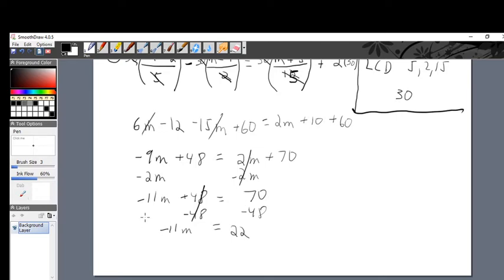Let's divide the left-hand side by negative 11, and whatever you do to the left, you do to the right. Divide by negative 11. This is gone. We've finally gotten to m equals 22 divided by 11 is 2, but positive divided by negative is negative 2. The answer is, and you can go check it by putting the negative 2 back into the original equation, m is equal to negative 2, after that whole long equation that we had to deal with.